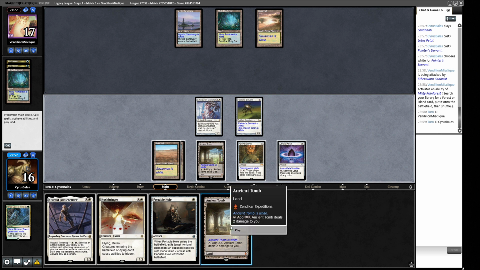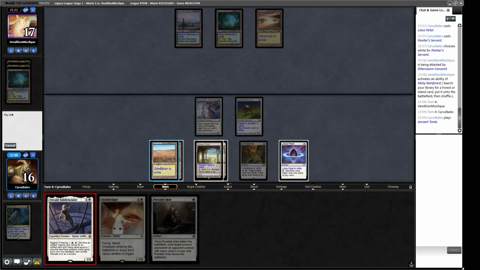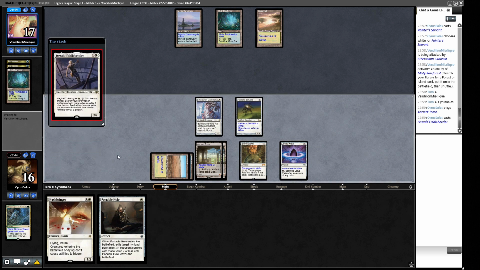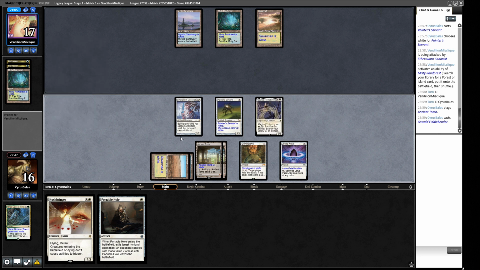So we can play out an Ancient Tomb here. Play out this Fiddlebender for green and white, so we can cover ourselves. We don't need to attack with our Ethersworn Canonist into our opponent, because they could have an Endurance here. And if they've got another Endurance in hand, they can use it in their upkeep, so we'll lose our Ethersworn Canonist and we lose this sort of soft lock we've got going on. So we don't need to attack now.